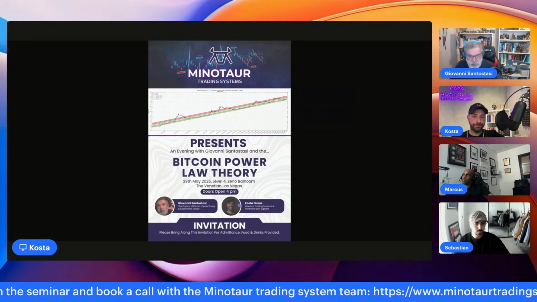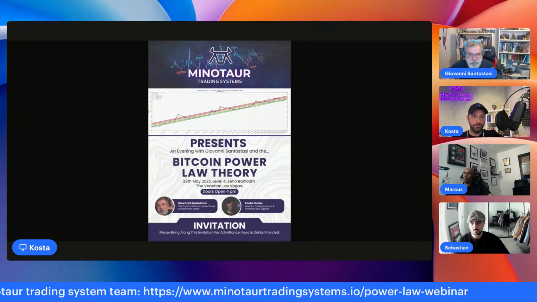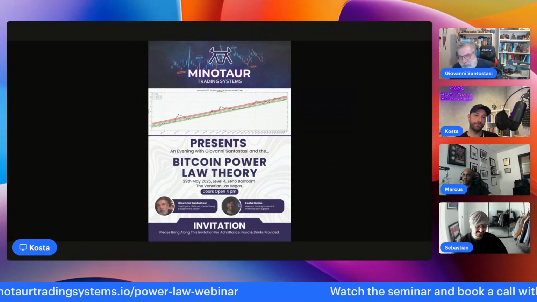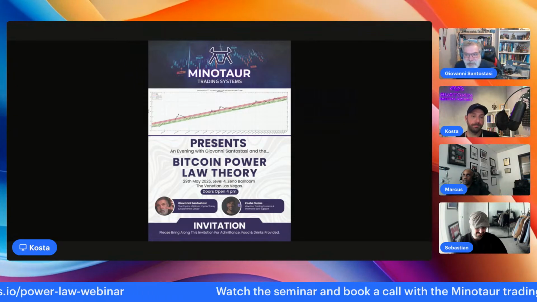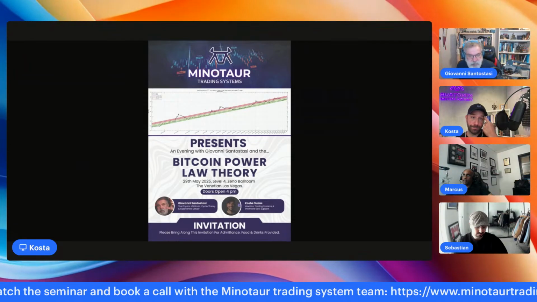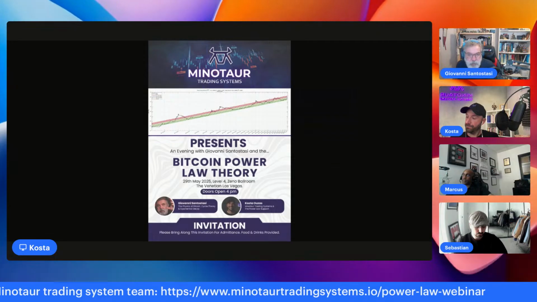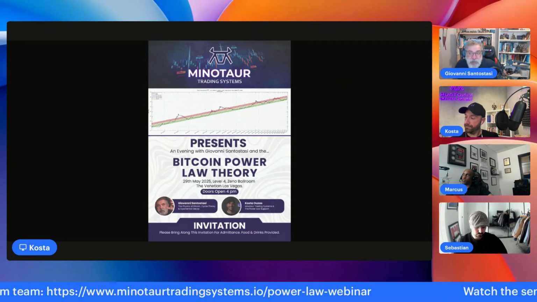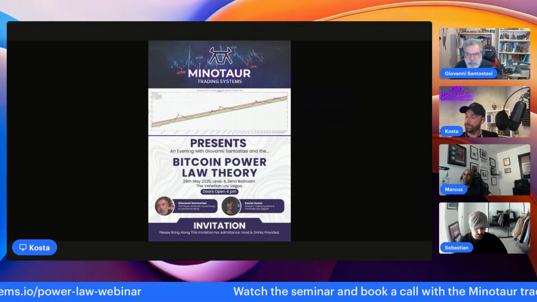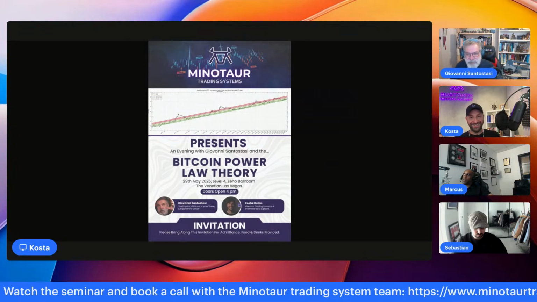In fact, I like about the Minotaur system that we are realistic, right? We are not making crazy promises like we are going to 10x your wallet, your stash, in 1 year. We are not making any crazy claim like that. It's all based on realistic understanding of Bitcoin, of the power law, and using the volatility that is there, but with realistic goals. Ambitious but realistic. That is what it's all about.